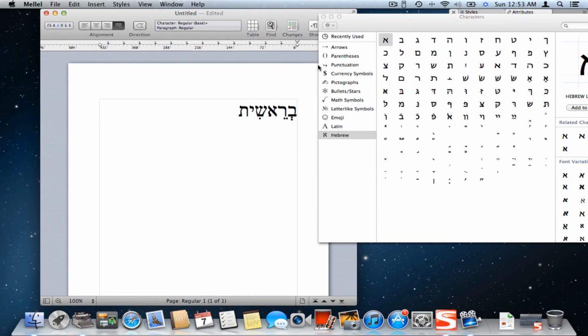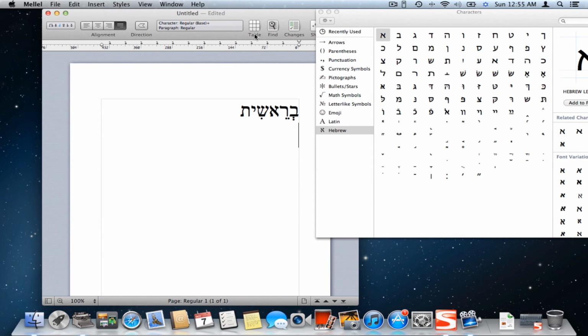You can enter characters from here by double clicking. So I'll double click a letter, and it enters the letter. I can also enter the vowels here. So no, this is not a nice word. Now, of course, we can do all that using the keyboard, and the main purpose is to actually add the cantillation mark. So you can double click the cantillation mark, and it will be added.